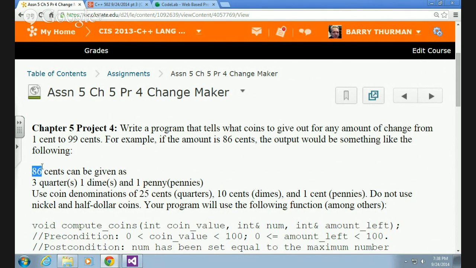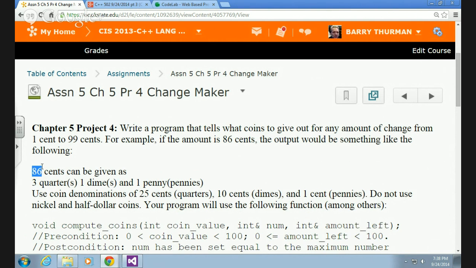So, for example, a vending machine is probably only going to take nickels, dimes, quarters, dollars, and possibly $5 bills.